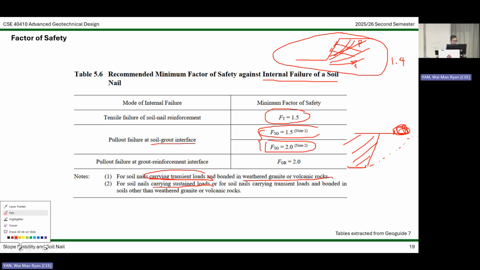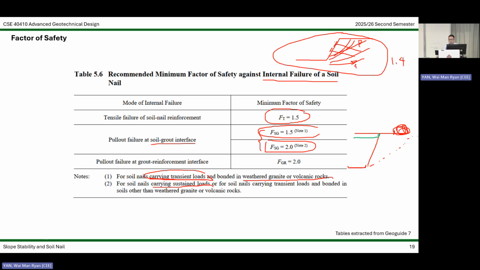So what I do, we will have a so-called staged excavation. Let me show staged excavation. I may first excavate the first 1 meter or 1.5 meter.